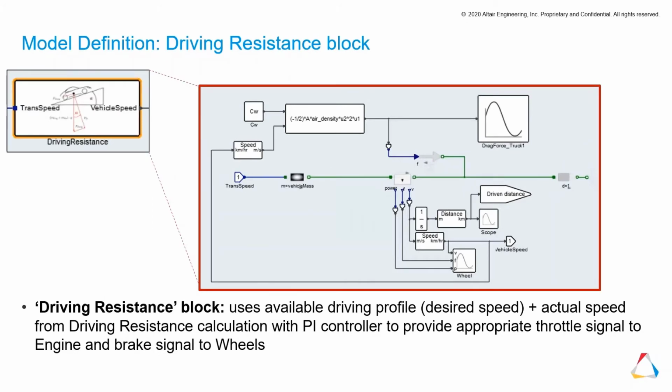What you can see here is the driving resistance block, which in this example only contains some drag resistance, signal flow based. You can see the constant with the CW, and behind this you can see that function. Both components are signal flow based, and then connected to this force component, this arrow which points to the right side. This is a Modelica component, which is basically just a force for a translational movement.